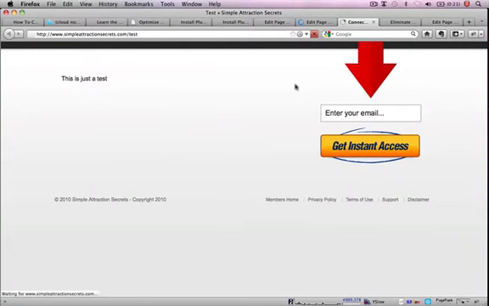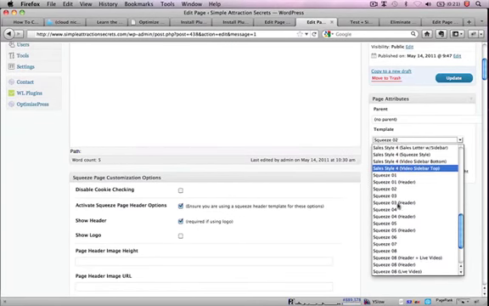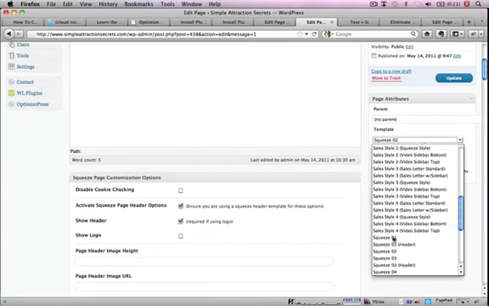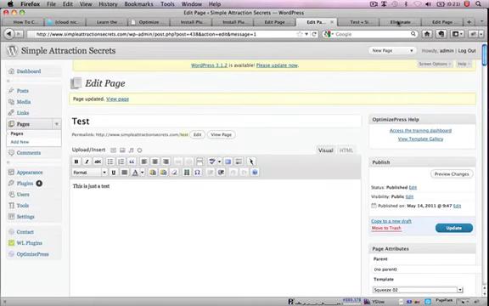So if I refresh this page, that orange get instant access box has now changed to yes, let me in early with just one click of a mouse. So not only does OptimizePress allow you to create all of these very simple squeeze pages, and there's tons of options, tons of different designs. You can see all of these squeeze page options in here. That's huge. What they also allow you to do is create sales pages, membership backends.